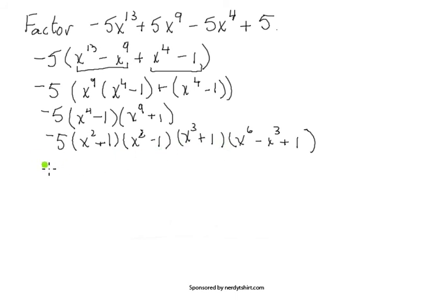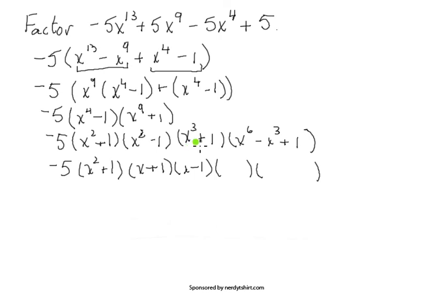So if we do that in a final stage here, there's the -5 that we pulled out in the beginning. There's the unfactorable x squared plus 1. But now we've got this difference of squares to handle, so x squared minus 1 will factor as the sum times the difference of the things being perfectly squared, so that gives you an x plus 1 here, times an x minus 1, the sum of the things being perfectly squared times the difference of the things being perfectly squared. Then the x cubed plus 1 sum of cubes factors down as its own binomial times trinomial.